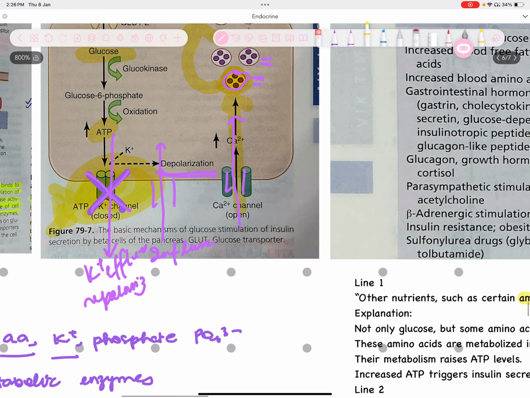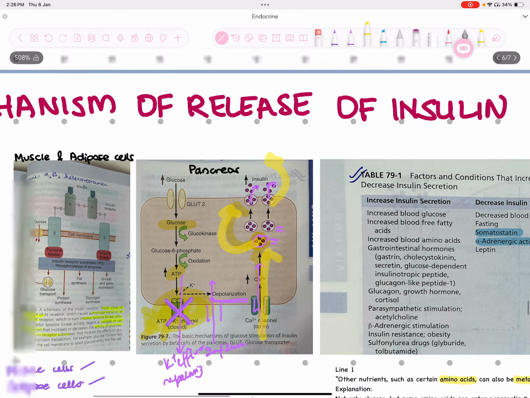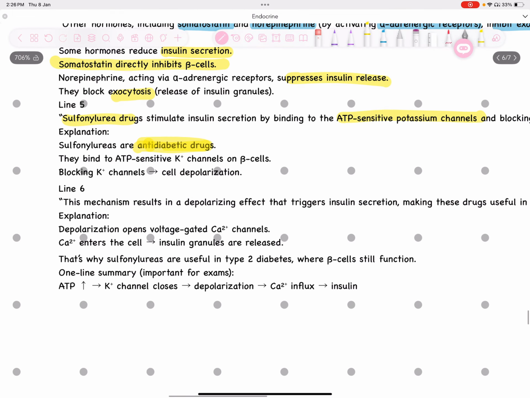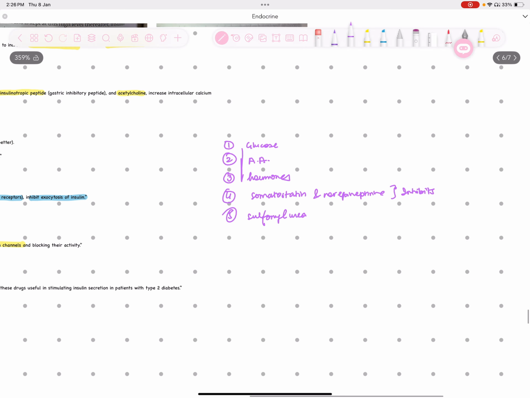And once these are inhibited, the potassium channels will close, the fusion will happen, insulin will be secreted, right? And insulin will cause glucose uptake. So these are anti-diabetic drugs. So sulfonylurea, they do the same function as the rest of the things they're doing. Sulfonylurea. Then you have here very important.